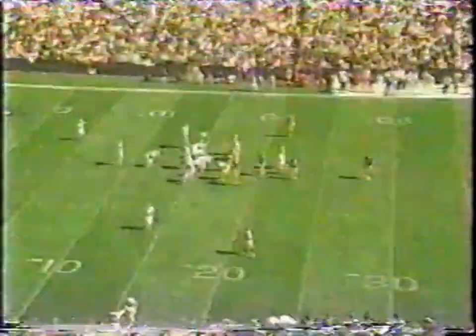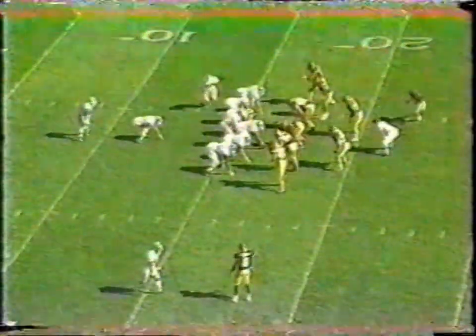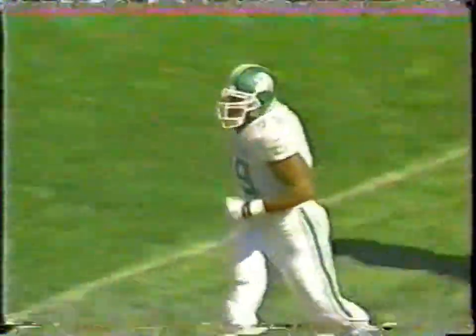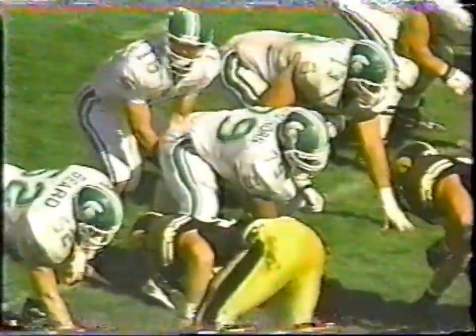We will watch the exchange closely between Strayhorn and the quarterback Bill Burke. So far, so good. Irvin to the 19. And once again, Iowa's crowd is back into it. If you sit on the sideline all day like Strayhorn did, it's a little bit tough to get into the ball game. I mean, it's been about 3 or 4 hours since he really did anything. Now look at him. He's like, oh, okay, let me. Where is everybody? Hey, somebody for me to hit? Well, all right, I got the ball to the quarterback. That's a good start.